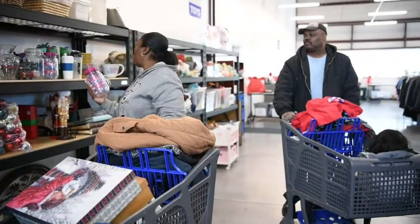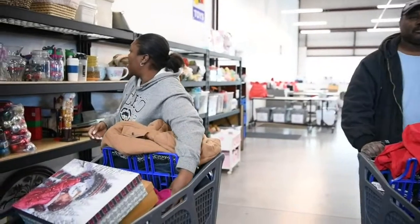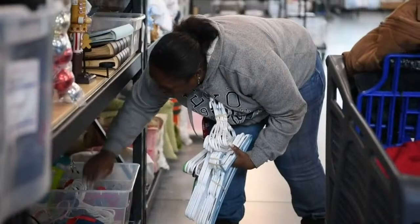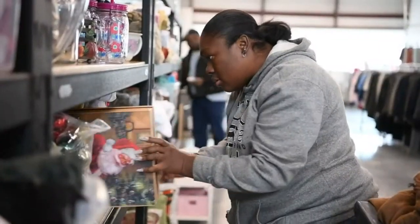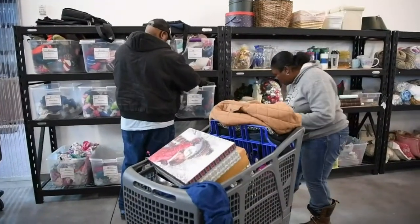My name is LaMisha. I'm 39 years old. I'm a single mother of four kids, 17, 15, 13, and 5 years old. I've primarily raised them by myself. Literally the day I got married, we left the courthouse, got into our apartment that we shared together. He put a couch in front of the door and beat me up for an hour and a half.